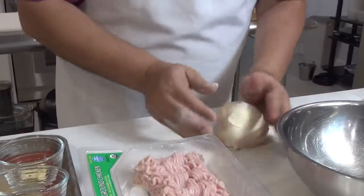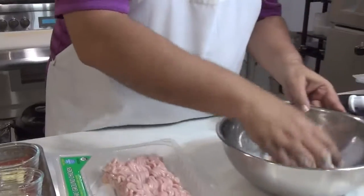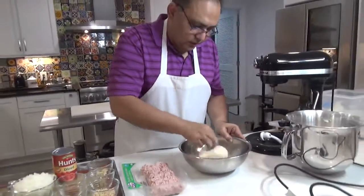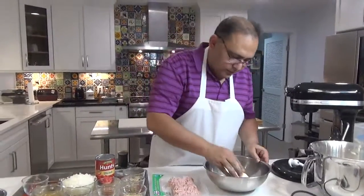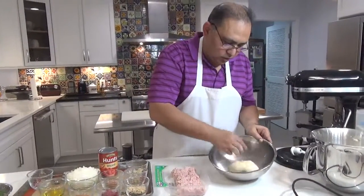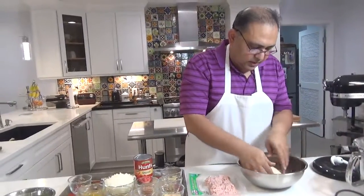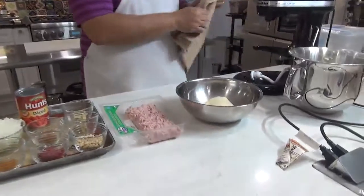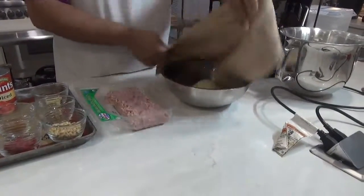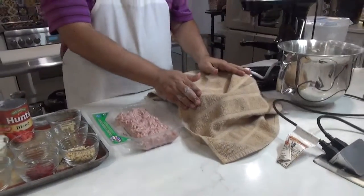So what we will do at this point is, I have a greased bowl here with olive oil, and then I'll put a little bit of oil on the dough itself, and then cover it with a towel and let it rest for about an hour.